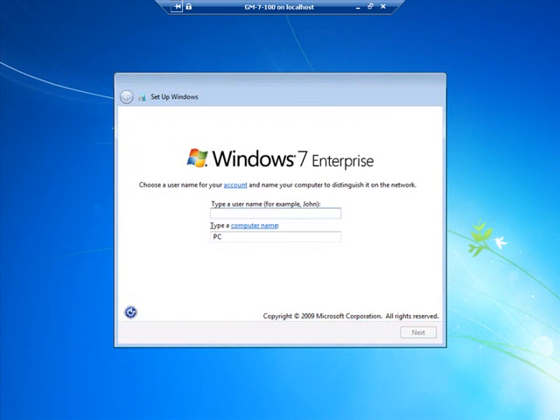And we're back. Once the process is finished, you start with a login screen that asks you to provide a username that you're going to use for this computer. To start with, I'm just going to type Scott for my username, and I'm going to name this machine GM-7-100. This is going to be the 100th machine on the Global Mantix network, and it'll be running Windows 7. And click Next.